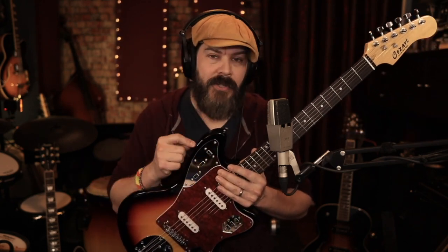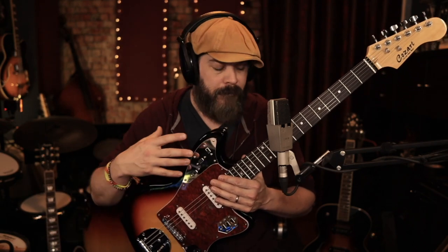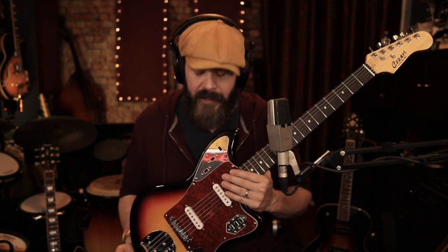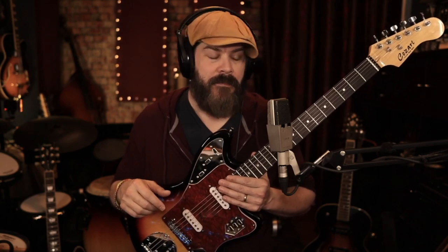However, this guitar is a little bit more in my wheelhouse because of the 25 and a half inch scale and more normal, shall we say, Fender sizes and appointments and things like that. The possibility of upgrading components and parts and whatnot, if nothing else, is a little cheaper and easier in terms of just finding those parts. If you've ever searched for Jaguar replacement parts, which we'll get into in a little bit, they're hard to find and not cheap. So back to it.